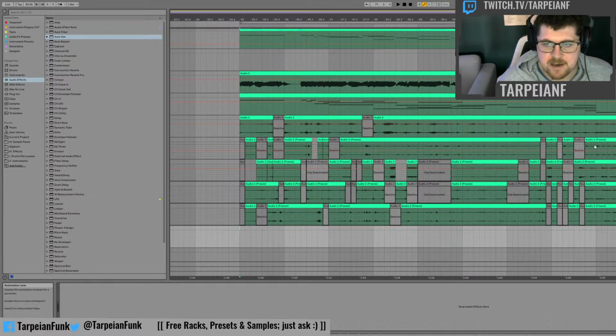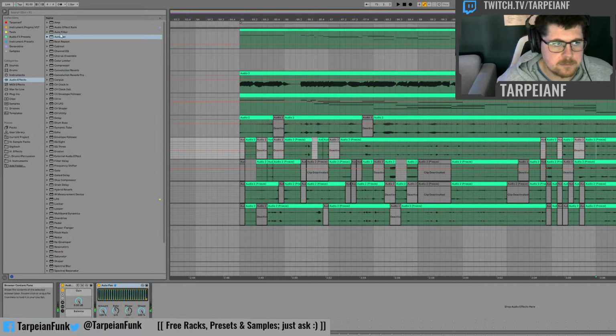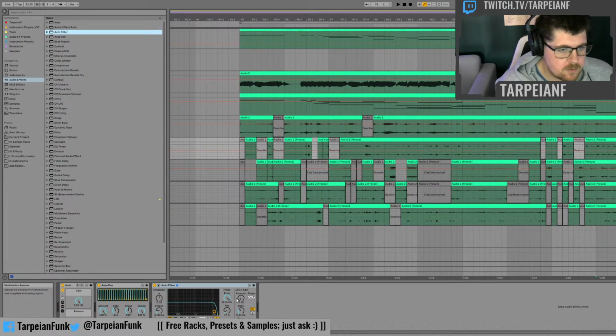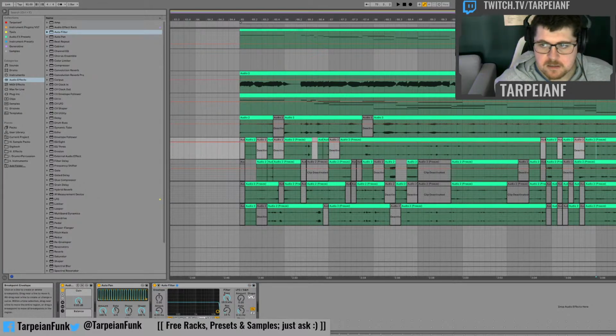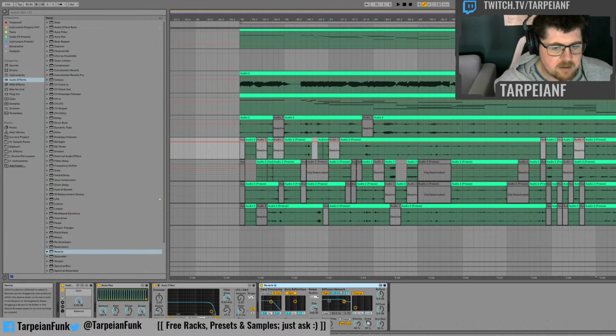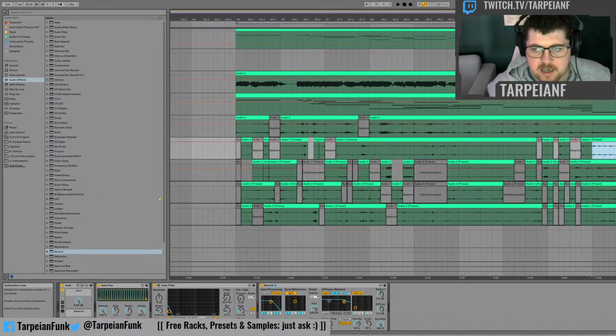So I don't like how it fades out. So I'm going to use some auto filters and stuff like that to make it drift off into the distance. A really good way to make it sound like something's getting further away is to use auto filter in conjunction with a reverb. So you start the reverb off at completely dry and the low pass filter at 100%.